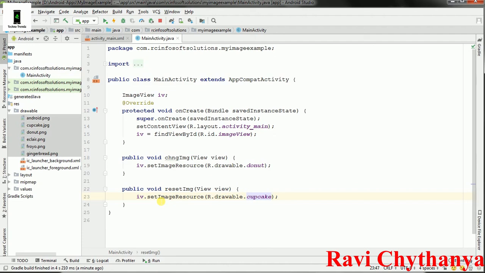So like this I can have my application run and include the images. Thank you very much, and in the next class we are going to look at how to use the image button and image switcher to handle the images and to make animations using the images in our application.